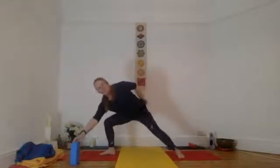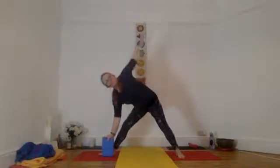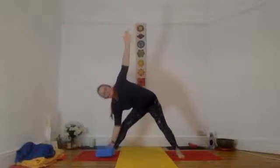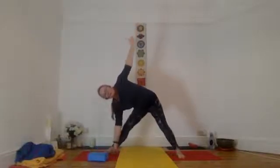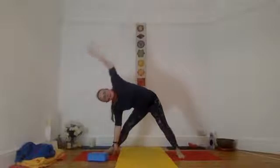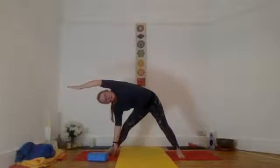And this is where you might need your block. So as you've gone over, you might find that you feel more comfortable with your hand on a block at any level. So just feel your way into that. Remembering always that the blocks aren't cheating. The blocks are actually helping you do the perfect pose and get the best benefit from the asana. Okay, and then you take the arm over, past the ear, stretch out from the back ankle to the front fingers, long flank stretch, and look up through that upper arm if you can. And at any time you can reach for your block if you put it to one side.